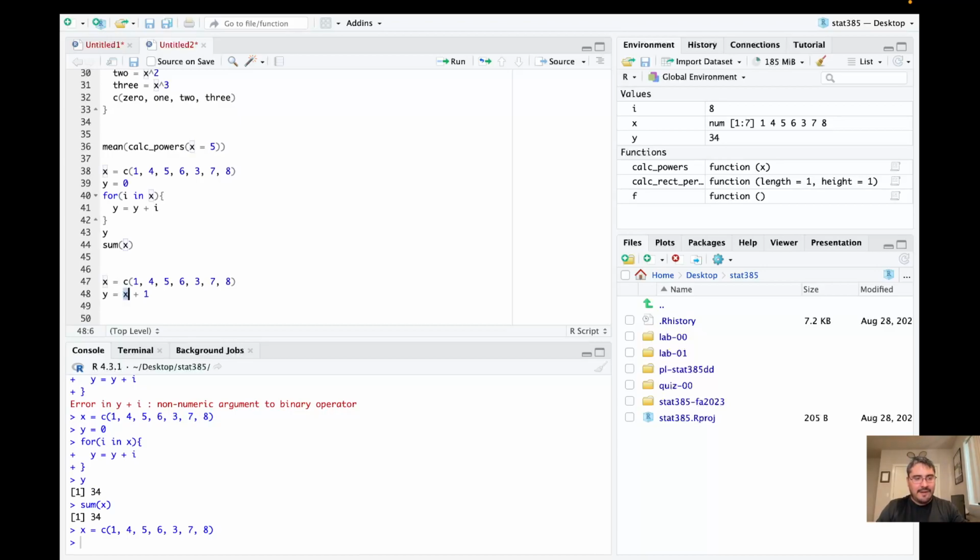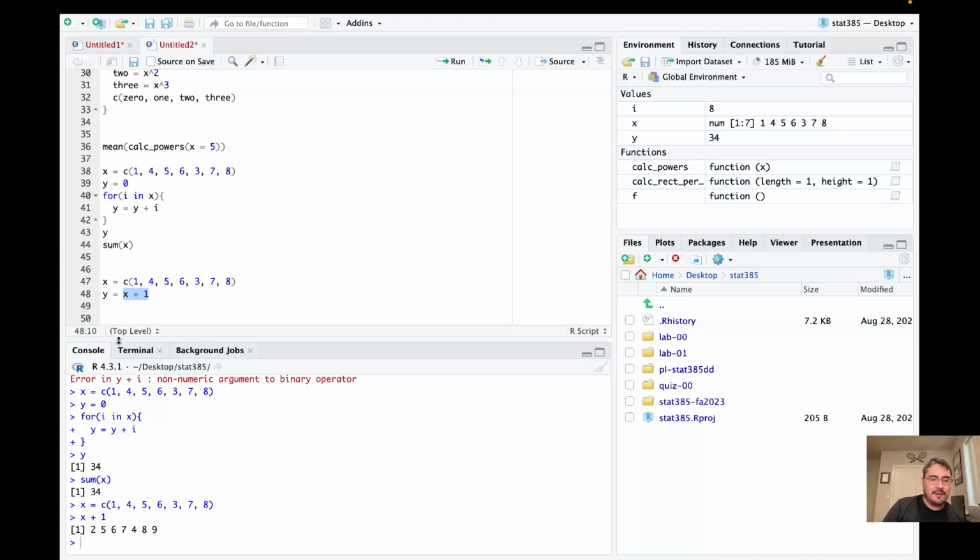Now I'm going to take my object X, which is this vector of numbers, and I'm going to add 1. So it's a scalar value 1. What happens? I'm not going to assign anything yet, just to demonstrate. You can see that when I do this, the first element is 1 more after performing the task. The second element is also 1 more. So it's taking the 1 and adding it to each one of the elements. And of course, I can store that with a different name.